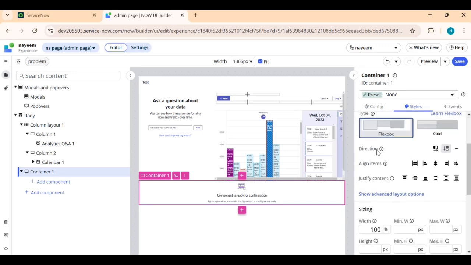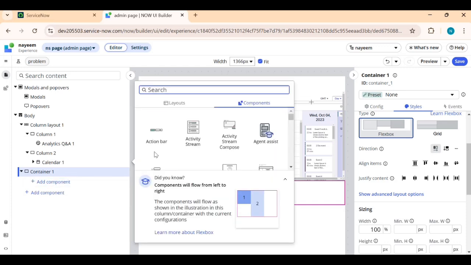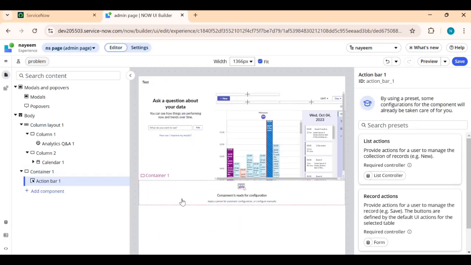You can see the direction: row like this, from left to right, or column direction like this. For example, if I add this one and I start to add a component called action bar, it will add here.